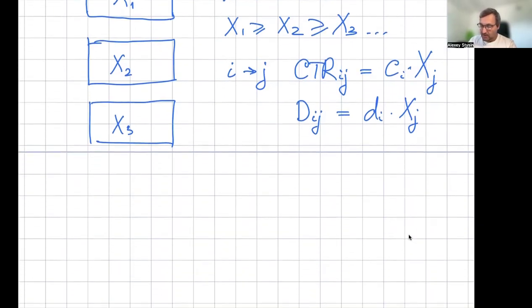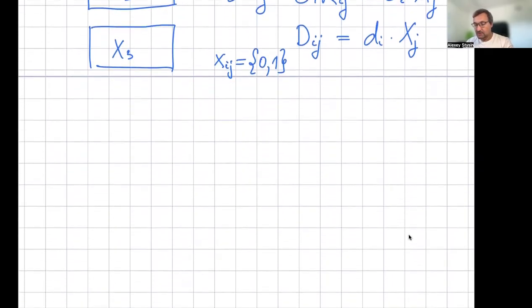In the following, we will use the assignment variables, which are going to be small x_ij's, and these are from the set of 0 and 1. So if we decided to assign the ith candidate to the jth slot, the small x_ij is going to be equal to 1, and otherwise it's going to be 0.